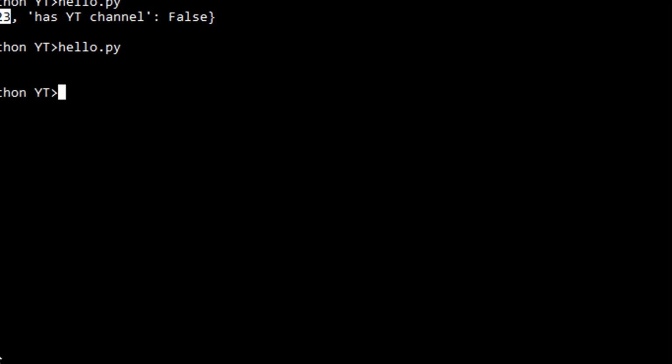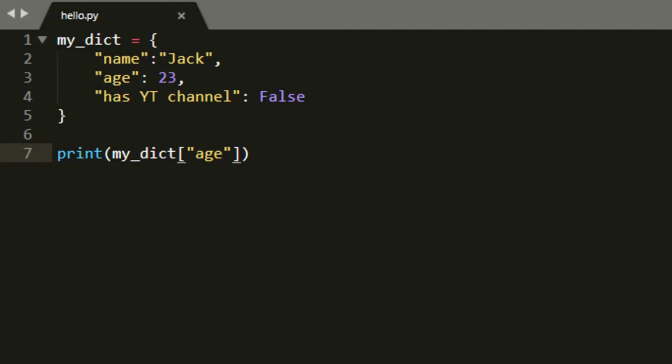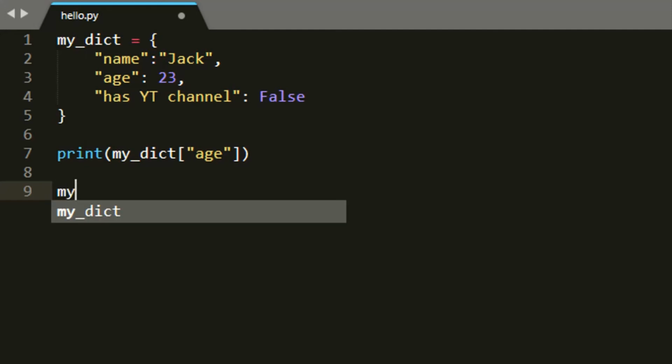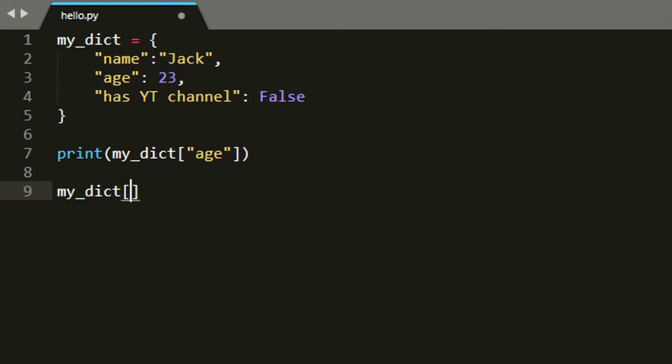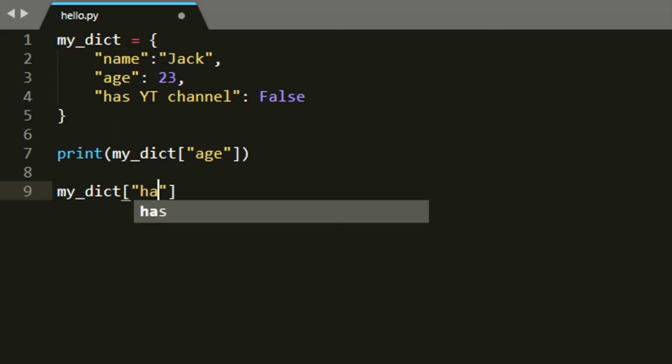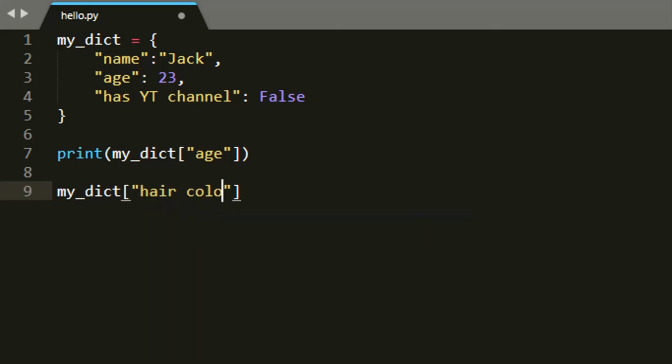And just like lists, we can also add or remove items. Let's add hair color or something.